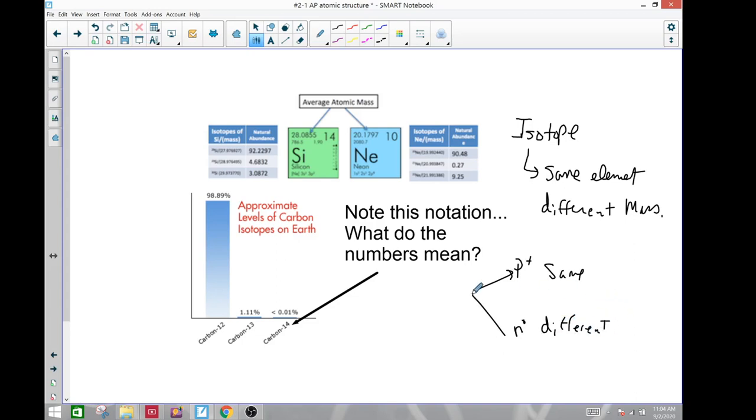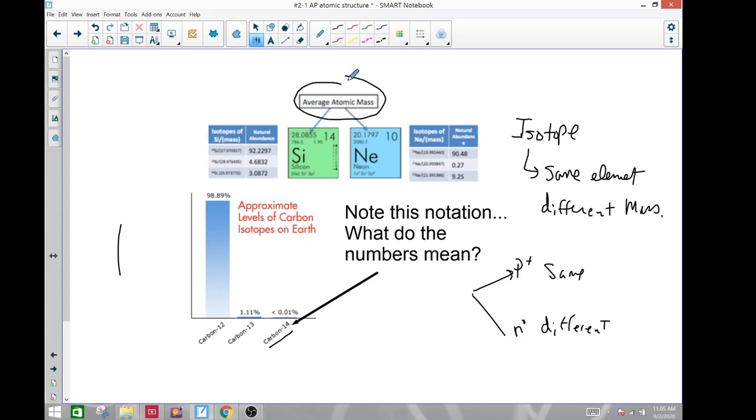Okay, so this is a pretty important chart here, because now mass numbers are fine, let's say carbon-14. You'll never find carbon-14 on the periodic table. You're never going to find the mass number on the periodic table. So what is on the periodic table? What's on the periodic table is our average mass.